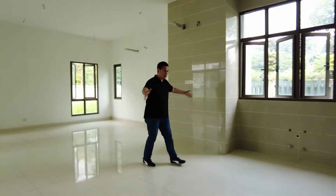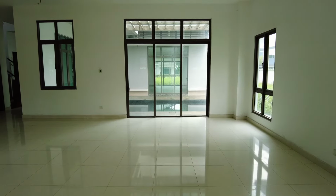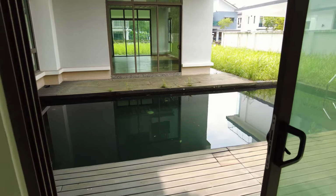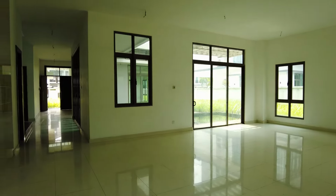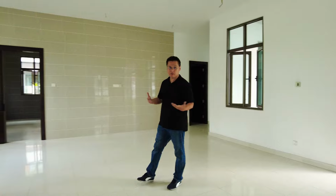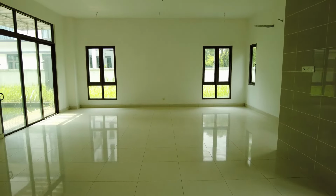And right at this space will be the dry kitchen. So on the dining area, you have a sliding door which is facing the frontward, which also has access to the swimming pool, and you have got lots of windows on the rear and also the side. So this space is very big, honestly. Now this is the kind of space that you need if you're hosting a lot of guests or friends coming over for parties. Well, even for your own family, I think this will be a very comfortable place.